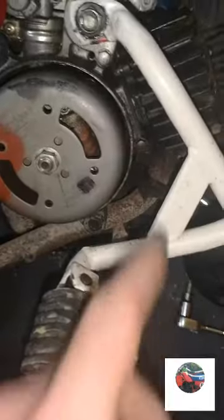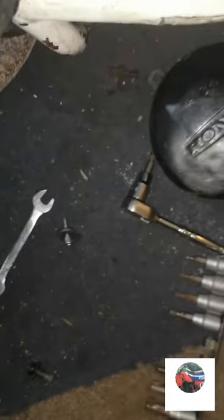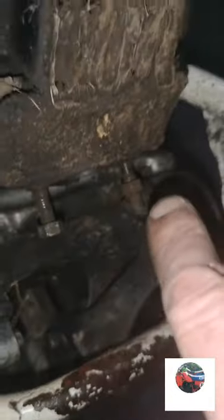flywheel casing. Actually the exhaust was just stuck on the front, so when I pulled it, don't know if it fits through, but it's come off at the front. And that's the exhaust off. Put all the bolts back in, what come out. So that's all the bolts back in. The two studs are in the exhaust as well. That one and that one.